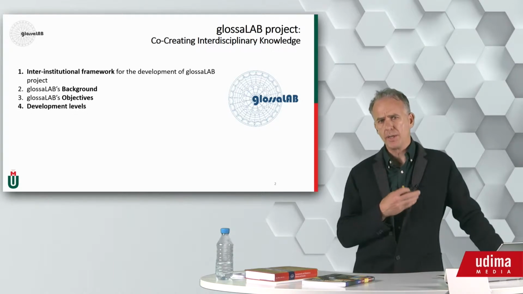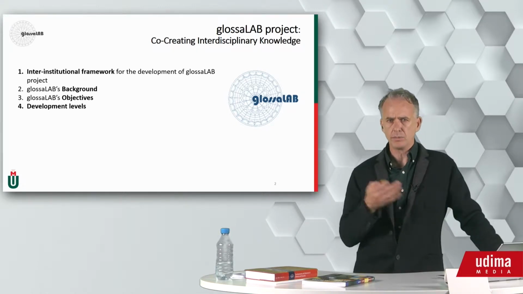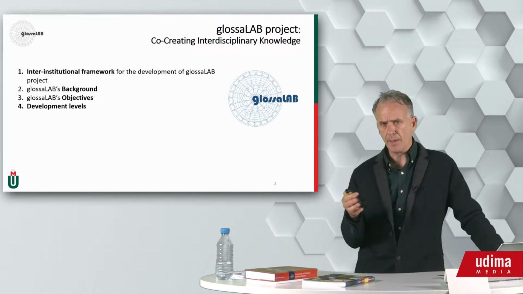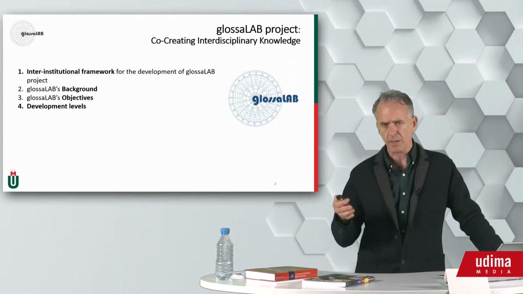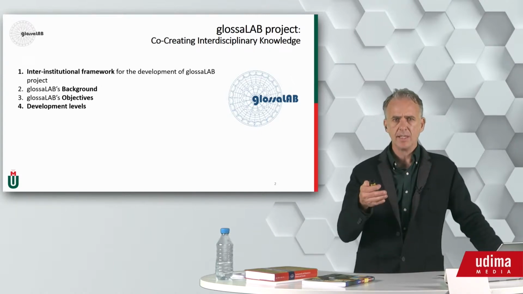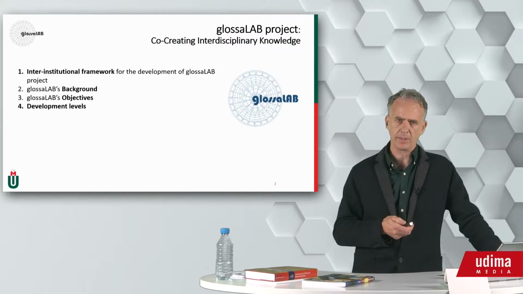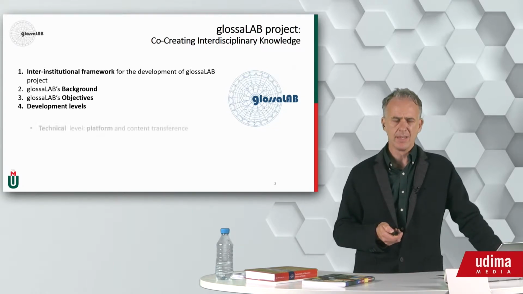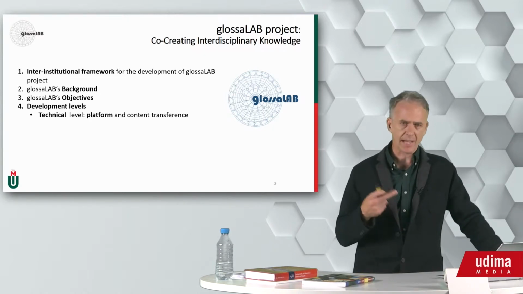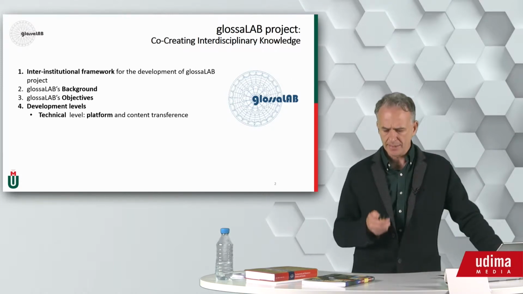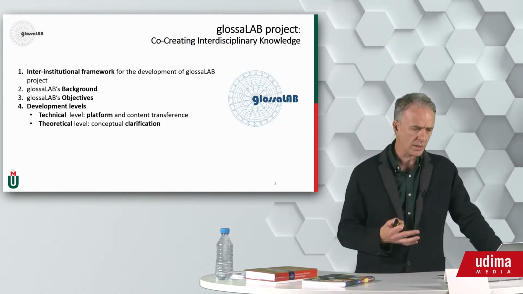And then I will show you, in a more operational sense, what are the levels of development that we will have in the project. Anyone who is participating can collaborate in only one of the levels or several of the levels. In any case, as we will see, each of these levels will have a kind of autonomy for the development of the corresponding activities. So the first level concerns technical development of the platform and also the transference of content. Then the second is more theoretical, so it's the theoretical work.